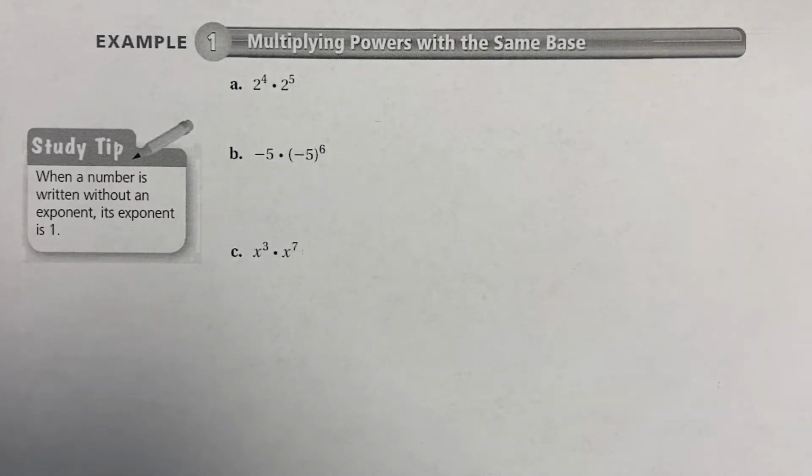Today we're going to be talking about multiplying powers with the same base and what to do with the exponents. So let's get right to it. We have a few problems in front of us. There are a couple of instances and we're going to try to cover all of them on exactly what to do.